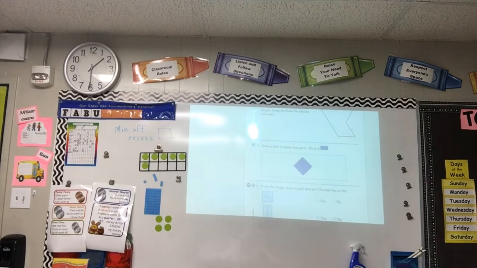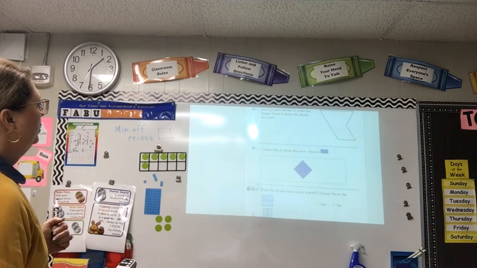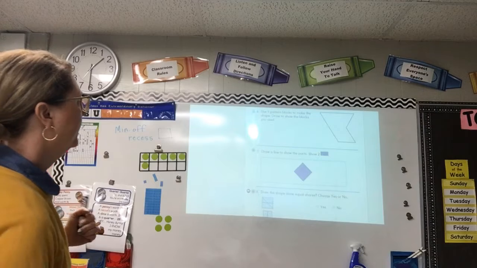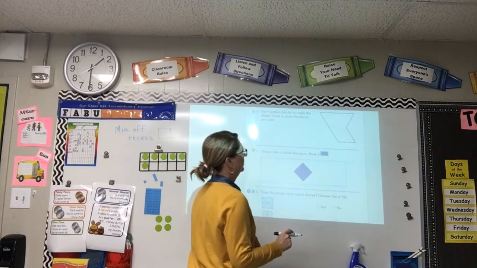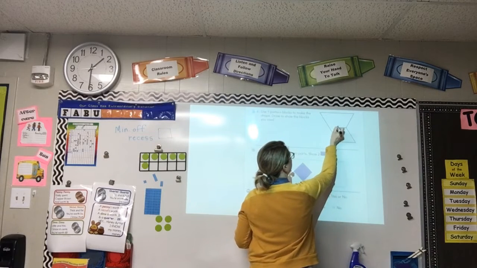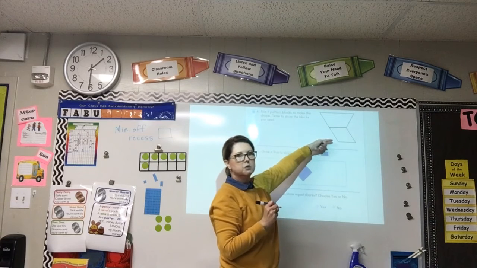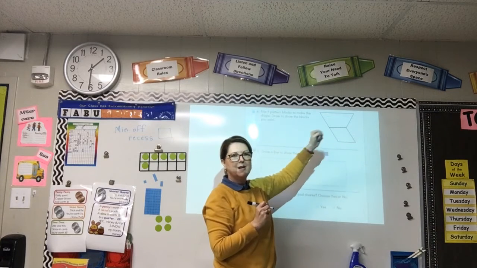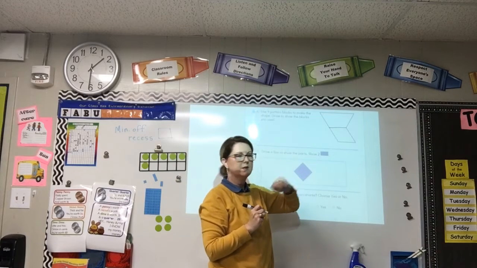All right, it says to use 4 pattern blocks to make the shape. Draw the blocks that you used. So we've got this funny shape over here. So I'm going to start by drawing a line right here. And that's going to give me 2 parts, right? But it asked me for 4. It says make this into 4 parts. That's just 2. So that's not the right answer.